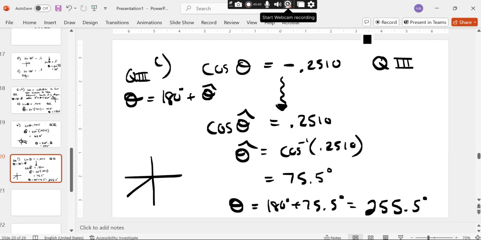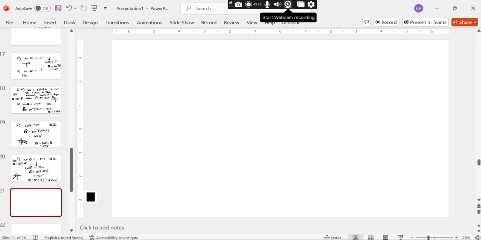No, angle measurements will be positive because it's this little guy right here. I forgot my little arrow. So what we do is we go counterclockwise, this way. If we go clockwise, that gives us a negative angle.